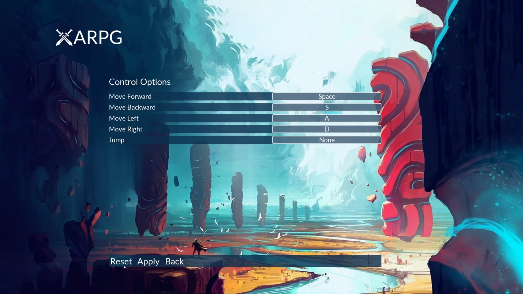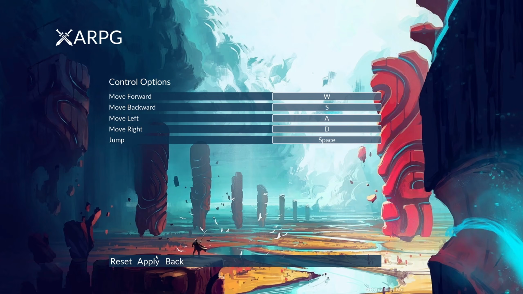So if I reset, or if I assign a different key, or whatever the way, if you resolve the conflict that you have, now if I press apply, I don't get that warning anymore. The key mappings are already applied. So yeah, that's what we are going to work on today.